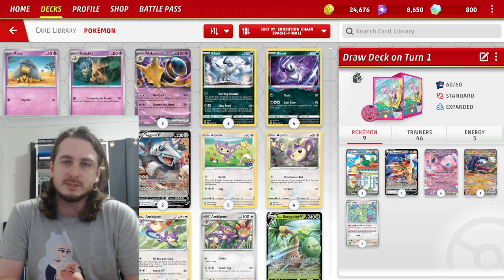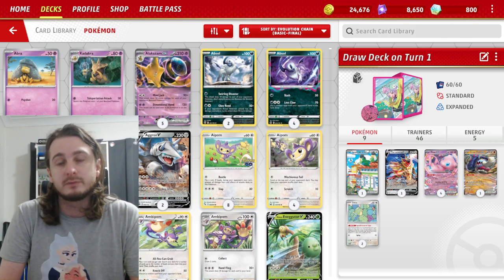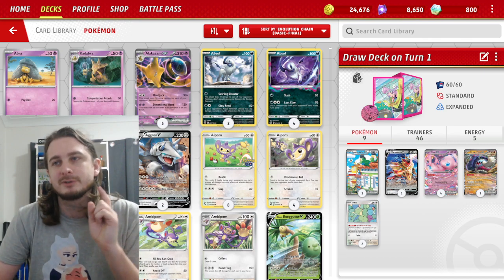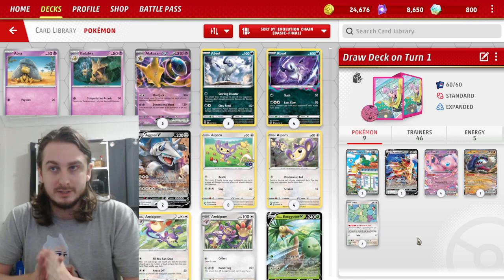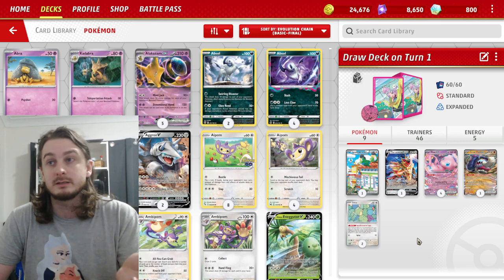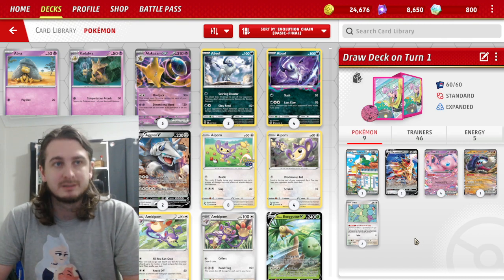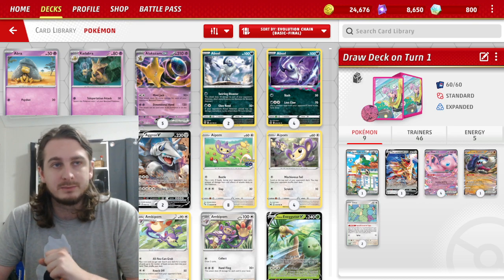Last time, before set rotation, we created a deck with the goal of drawing our entire deck on our first turn, and we're back trying to do it again. This time, we've got a couple of different tools, and we're running a different kind of draw engine to try and get there. Last time, we were using Galarian Articuno. We had stuff like Pyukumuku. These have all rotated. So we're going to go through the new list and then we're going to try and win a game this way.